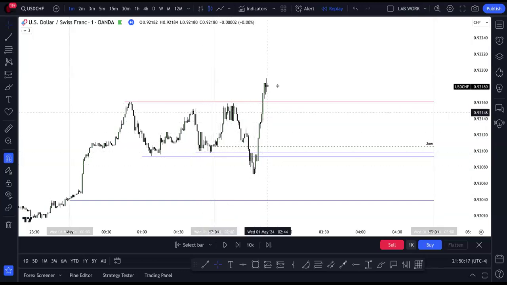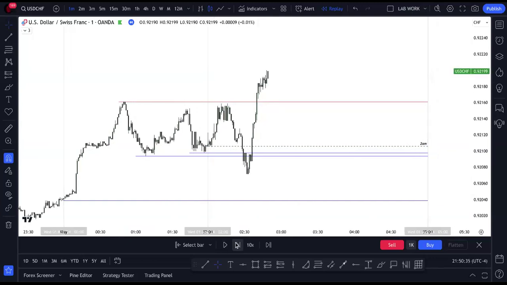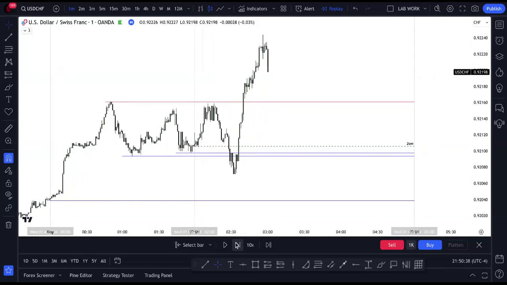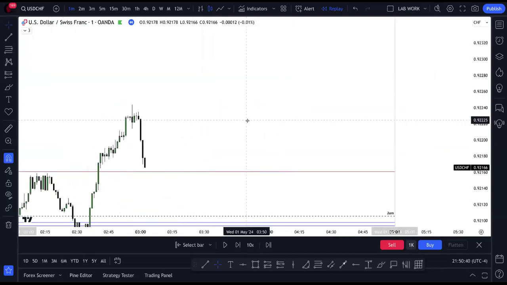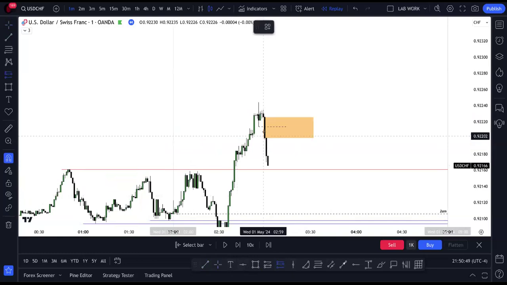You can see here in this idea that we're looking at, it killed all the sell stops here below these lows and then went long. Was it a coincidence that it went long below 2 a.m.? No, it's not coincidence. It's not at all. The market knows what it's doing. But let's keep playing it forward. And we're going to look for that entry idea of a swing low broken. There it is. With a fair value gap. That's the idea there. There it is. We would look to go short here.